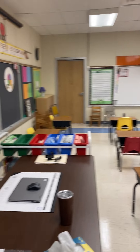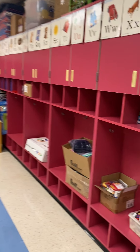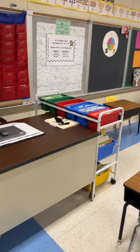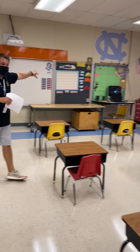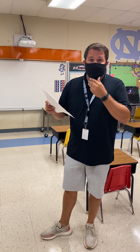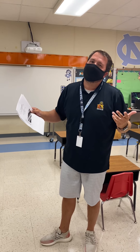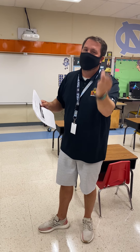This is my classroom. I'm still putting some stuff away — I just got a new shipment today. Take a look around. Here's my desk. I've got some cool books, games, we have a calendar. The last part, friends, is I want to talk a little bit about our schedule. In the morning, we do a lot of our academics: morning meeting, math meeting, and into reading. Then we're going to have recess. Then we're going to have lunch. Then we're going to have math. Then you're going to have unified arts — your special, like gym class or library or art. Then we're going to go to recess. Then we're going to go home. The day in kindergarten goes like this — super fast.